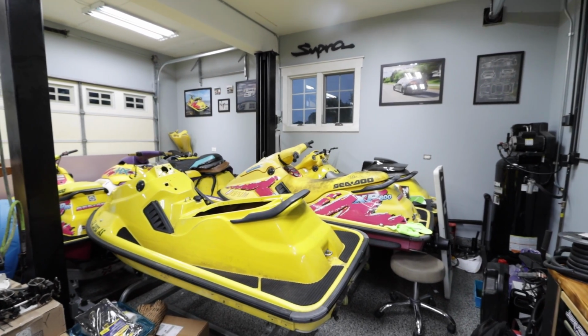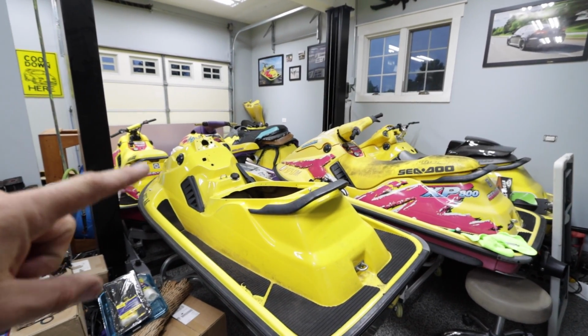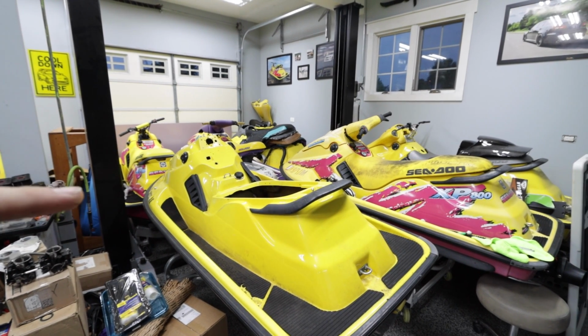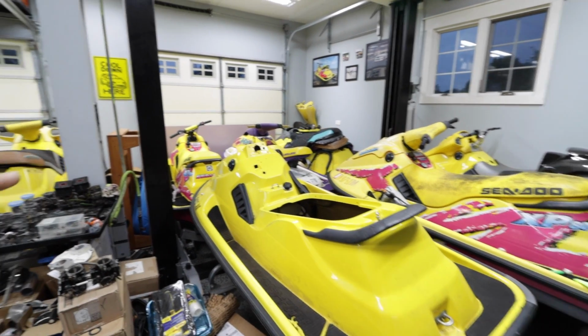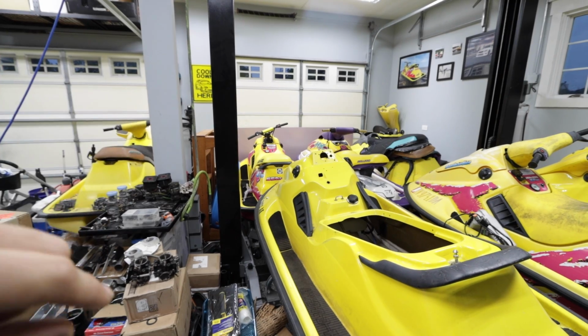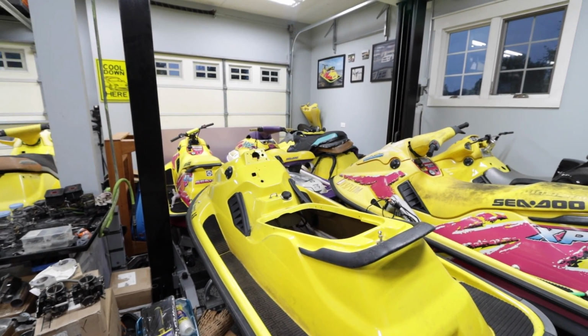Just real quick, as always, we got a stack of skis in here. This is a 96. It's going to get blown apart, stripped, painted for this season. It needs to be done by July 29th, and today's like June 13th, so good luck with that. That is a minty XP800 that I did a long time ago that I was able to buy back from a customer. Right there is the HX.